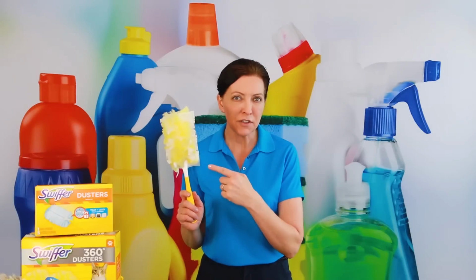Is the Swiffer Duster safe to use? And does it work? It's a great question, and we're going to talk about that today.